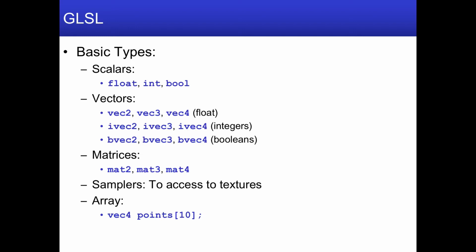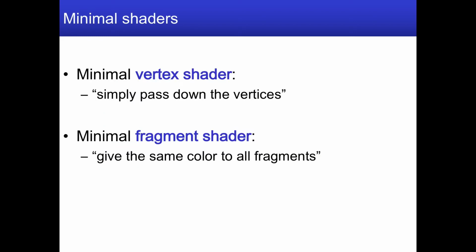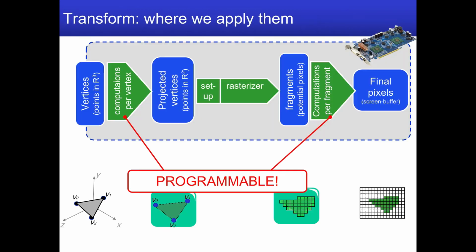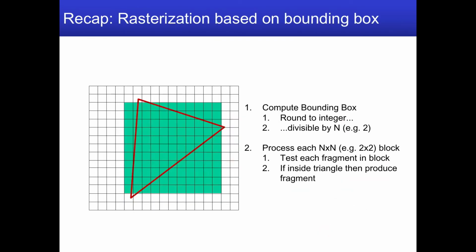You can also define arrays in the computation. Okay, so to understand what a shader is, I will show a very simple example, and I will also show some programming. But first of all, let's see what the minimal vertex shader is. So what should the minimal vertex shader do, in your opinion, when one vertex arrives? Remember that we are in this pipeline model.